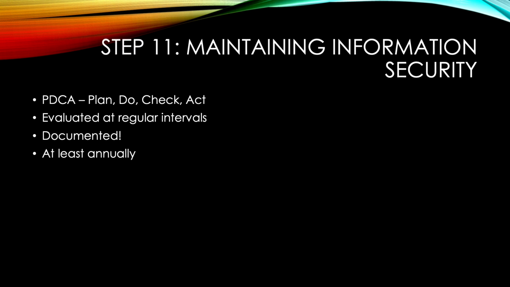Step 11. Maintaining information security. Here we go into the PDCA cycle of cybersecurity. So PDCA, as you probably know, means Plan, Do, Check, Act and can be understood as a way to ensure a continuous improvement process. In short, it means that the security policy as well as all the other parts of the company's security posture have to be evaluated at regular intervals.